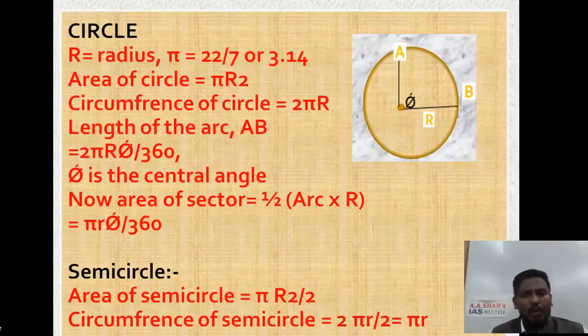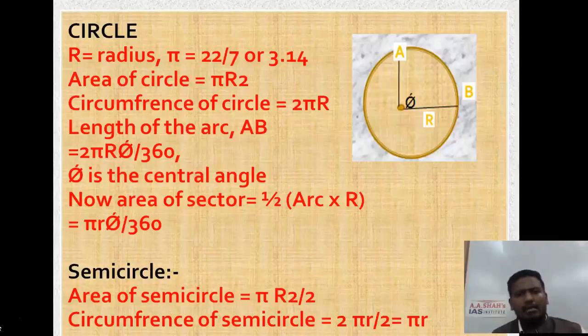We need to learn more about the length of the arc and the area of the sector, which is an important topic under circle. So like on the first figure you can see on the screen, the length of the arc, which means the arc which is going from A to B. There is a certain section over there, and you need to find the length of the arc. It's very simple. The formula is that it is equal to circumference into theta by 360. First of all, what is theta? Theta is the angle between the two lines joining the two endpoints of the arc.